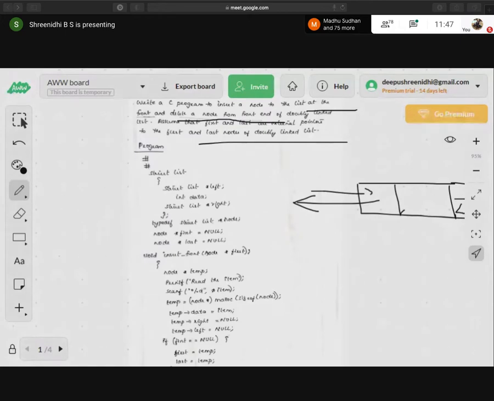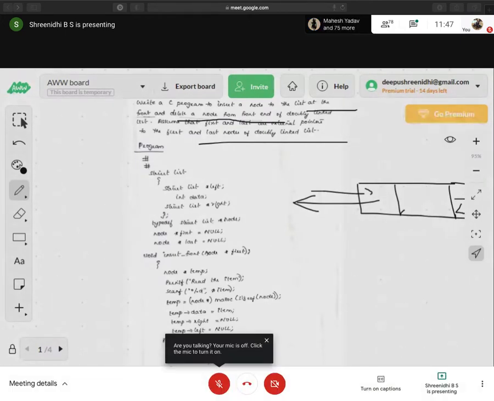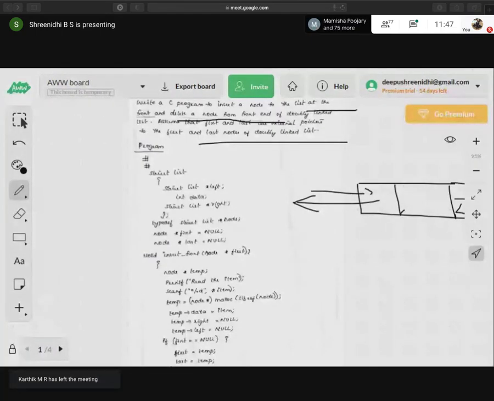Okay. So this left is a link and right is a link. Since these contain the address of the other node, the left link as well as the right link contain the address of the next node and the previous node. So by default we make that a structure type. This typedef struct node what we have created, this node, is an individual complete node that we have created here.